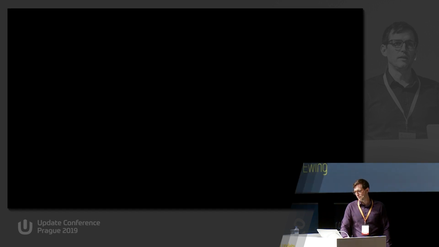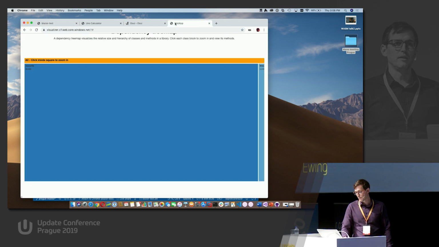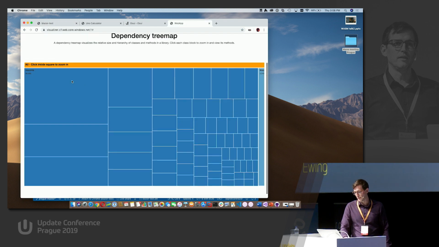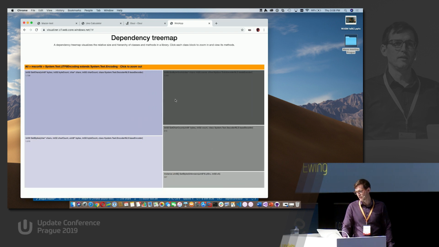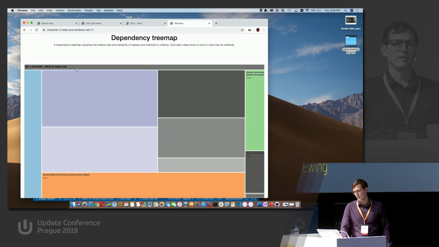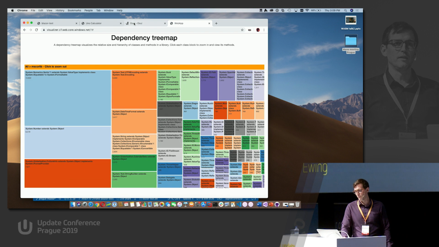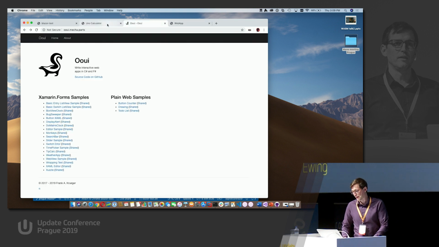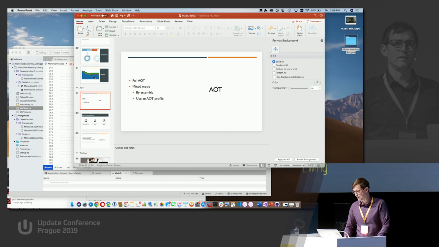There's also tree maps that break down the assembly sizes so that we can dig into what's gotten bigger and why. This is kind of ongoing work, but it will help. We'll probably release it sometime soon so that people can play with some of it themselves.